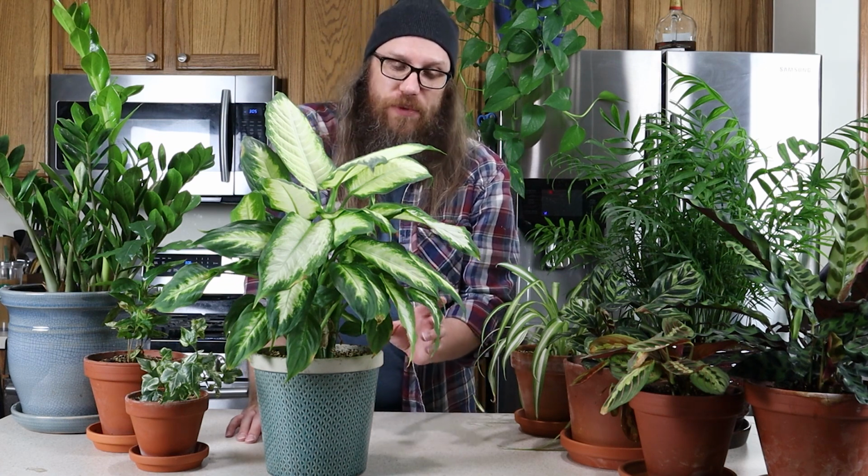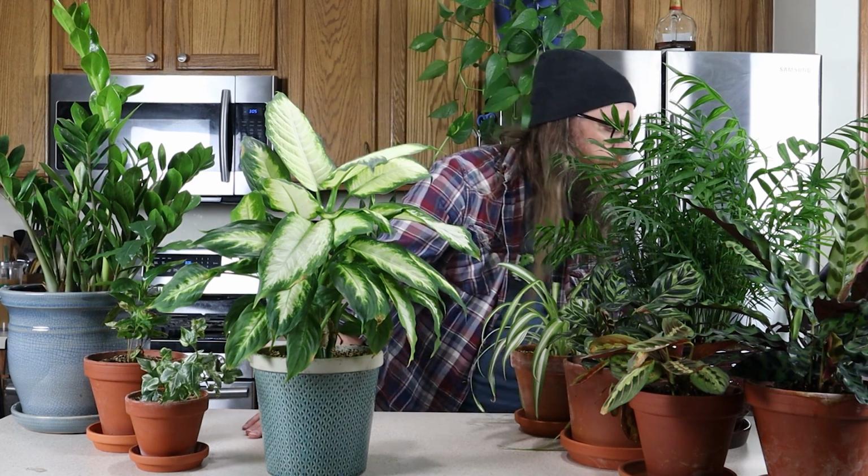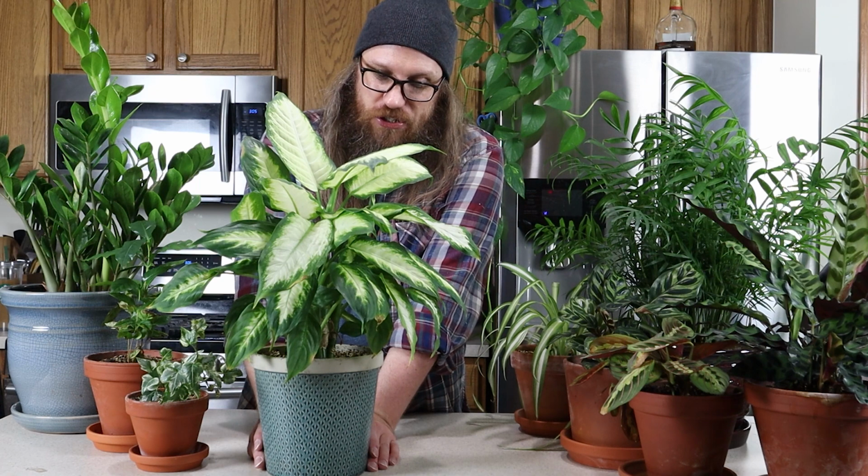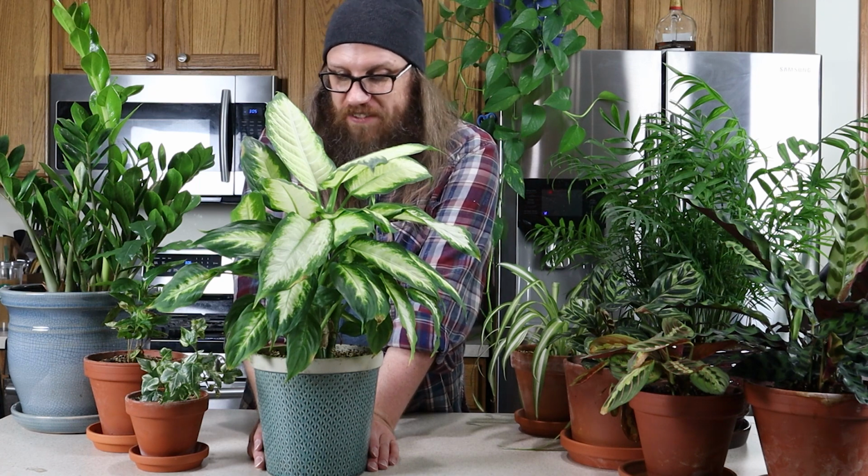In fact, I've had a couple before, and I killed them both, and I just threw them in my compost and bought another. This one, though, is actually taking. This one was in a 4-inch pot, which is one of these little tiny pots, when I bought it, and it's growing like crazy. I'm probably going to have to put this into another pot very soon because it's just growing unbelievably fast. So I think I kind of hit the nail on the head when I put it in a new place.